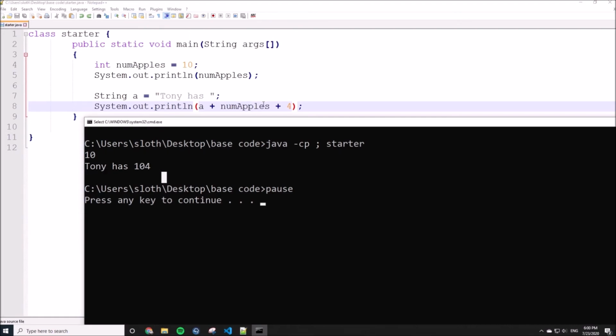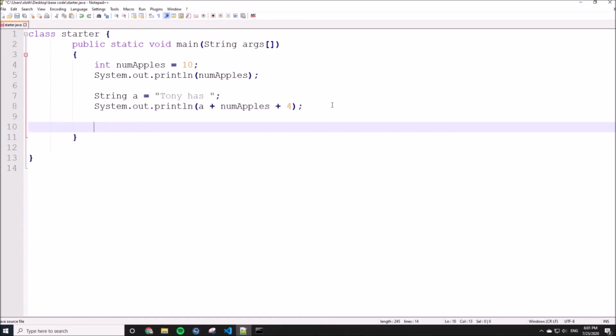And what's happening here is it detects that a is a string, and I'll put it here in comments. The plus for connecting strings always has a greater priority over the plus for math.